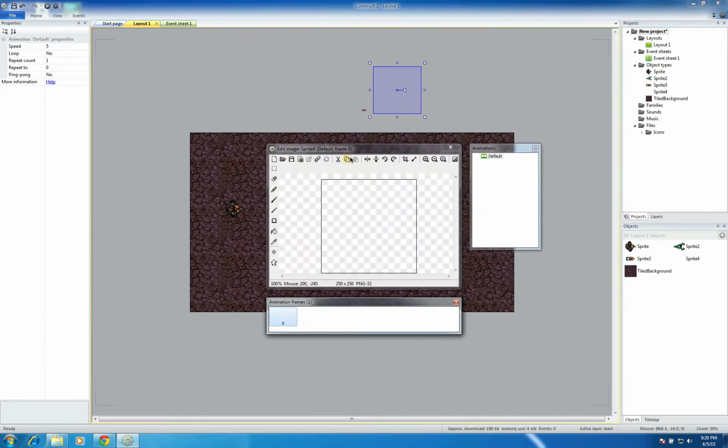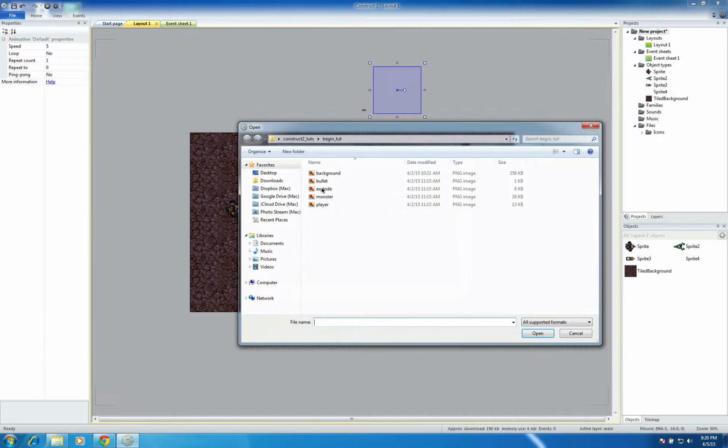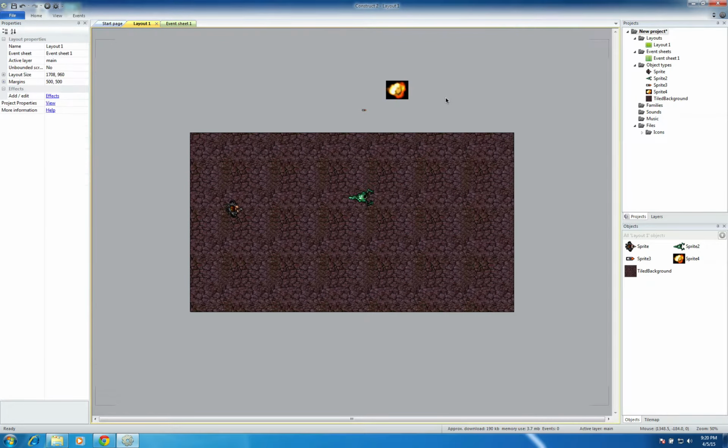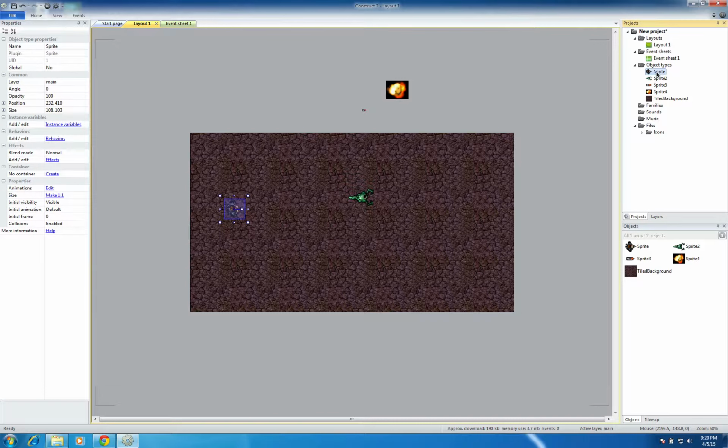Now we're keeping these off screen because we don't want them to just show up right now. So we're just gonna hit this, get our explosion. There we go. Now if you look right here to the right, you'll notice all these are just called sprite 2, 3, and 4. We're just gonna go ahead and actually name these to something a little bit more significant.